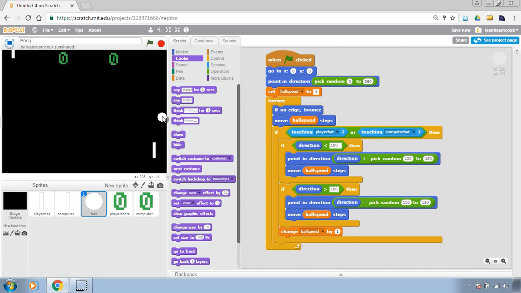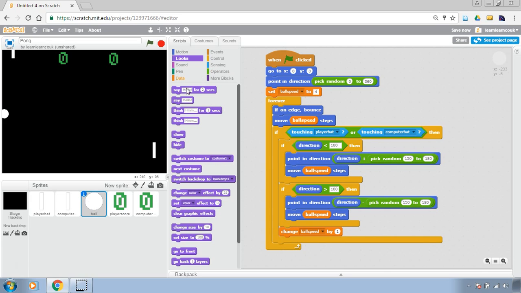If it hits this wall here, then we need to add 1 to the player's score. So if you look at the ball and watch the y coordinate here, we can see that when it gets to, there you go, 230. We know that when it gets to minus 230 on the x, then we know that it's gone past my paddle.